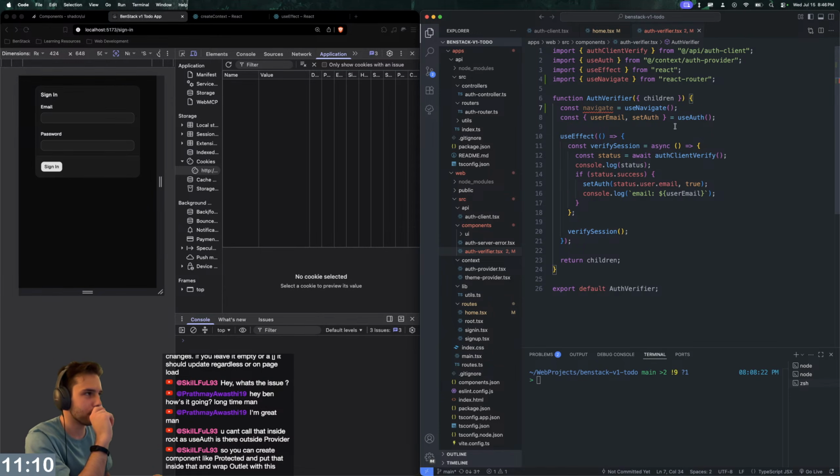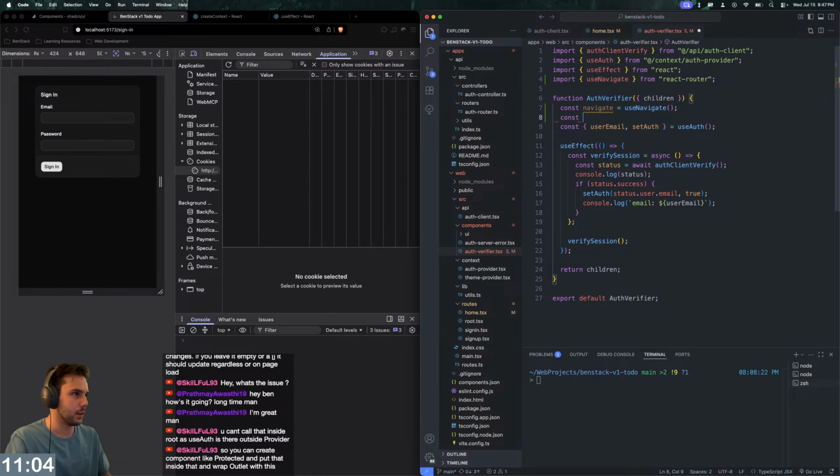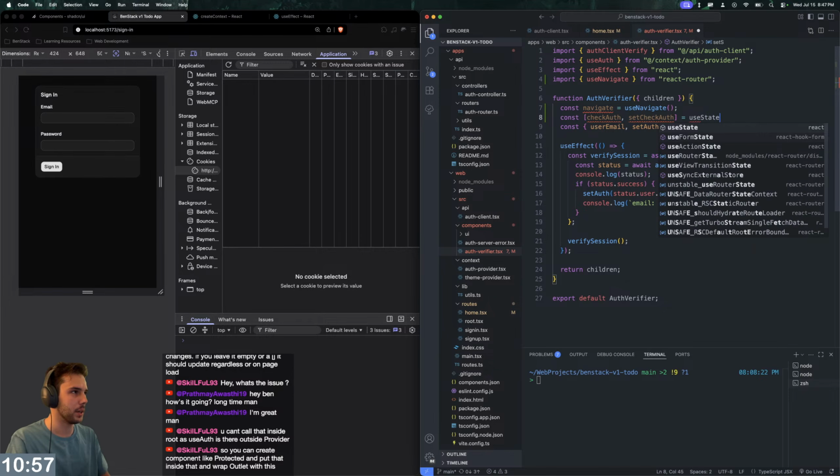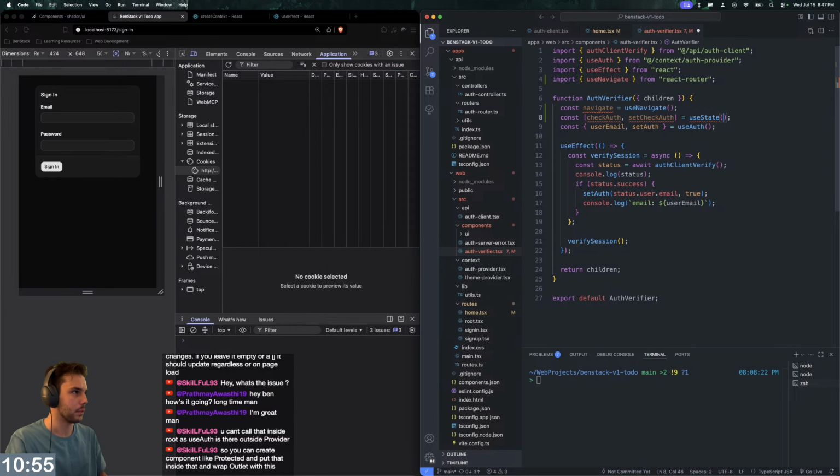Okay, I want to solve this problem. I wonder, okay, so let's say const checkAuth. This is probably a stupid solution, but I'm going to do it anyway. This is what's on my mind.